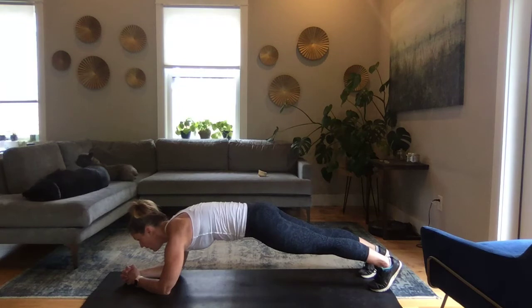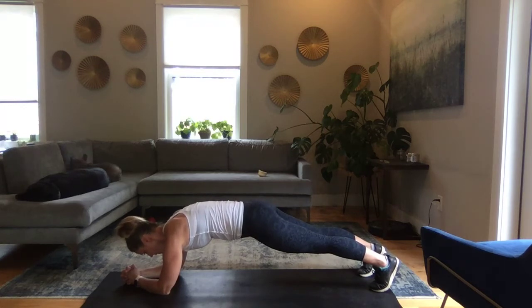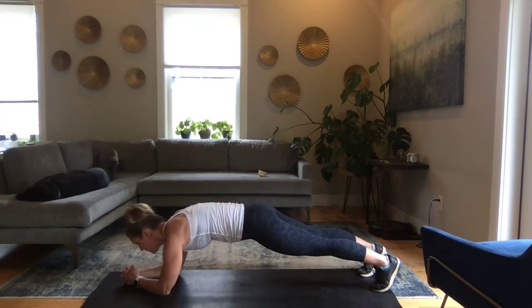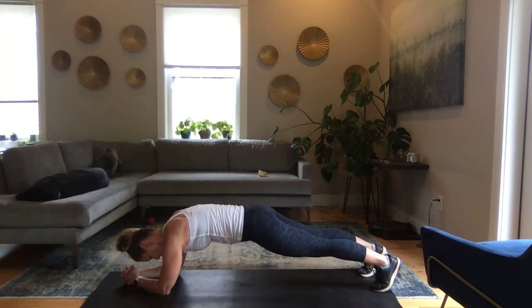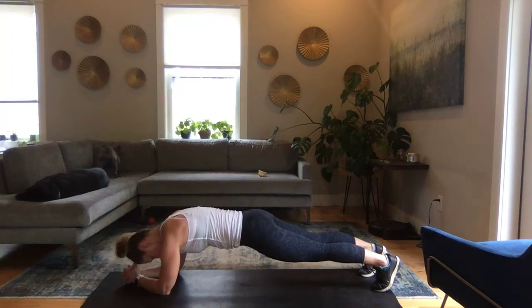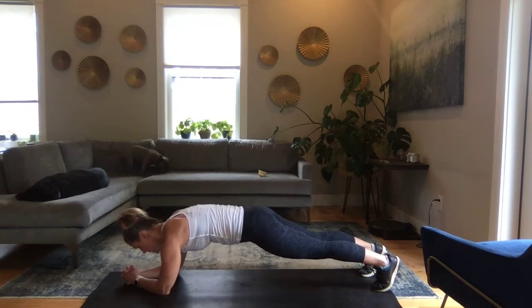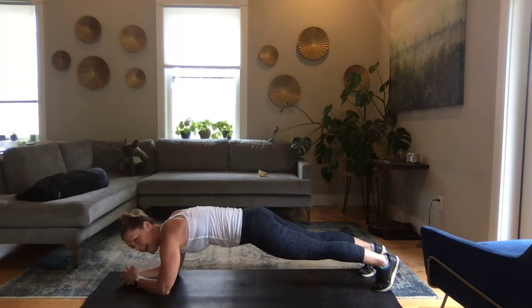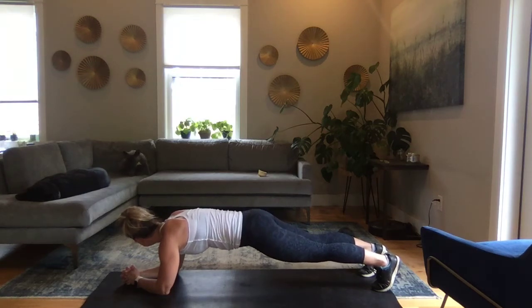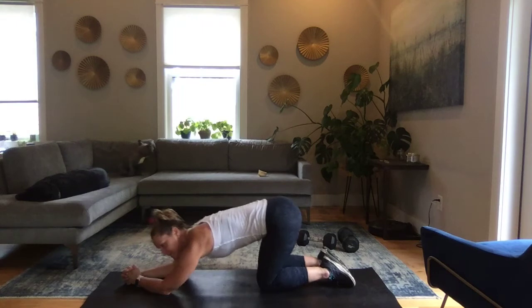Suck it in, like you're sucking your navel through to your spine, okay? Continue with your breath. You're fueling your muscles with oxygen, okay? Halfway there. Last 10, 9, 8, 7, 6, 5, 4, 3, 2, 1. Drop to your knees, stretch it out.